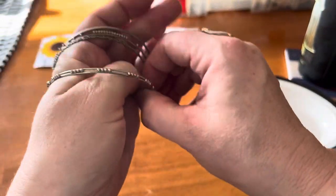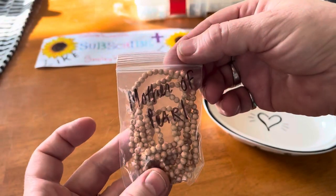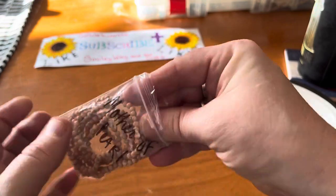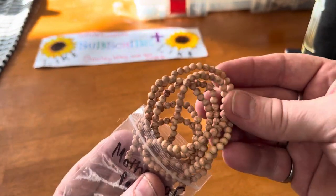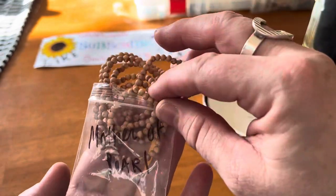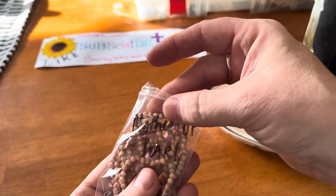Here we got some bangles — always like some bangles. I don't know what size they are, I can't even fit them on my hands, but that's okay. We've got some mother of pearl — looks just like the other one we just opened up but a different color. Blessed Baubles knows a lot more than I do and I'm just learning.